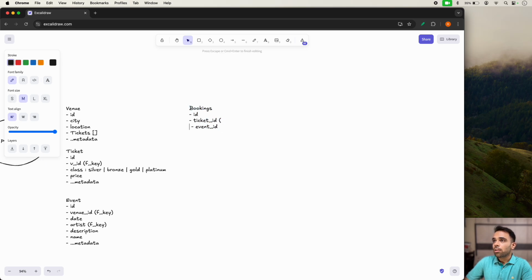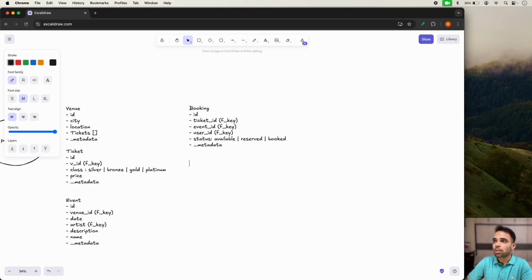So we have a ticket ID, which is a foreign key, and this also has a foreign key. And then we'll have a user. To which user does this booking belong to? This is also a foreign key. And then we'll have a status, which is available or reserved or let's say booked. And then there would be other metadata which I might add to later.